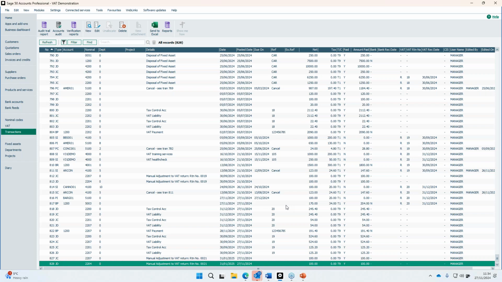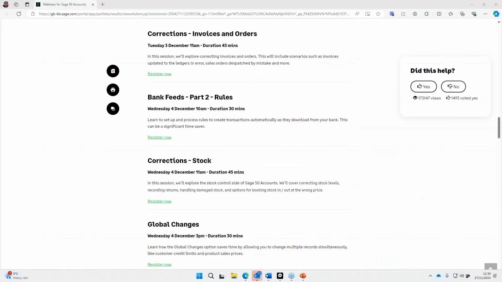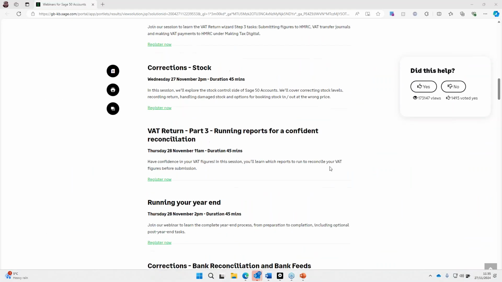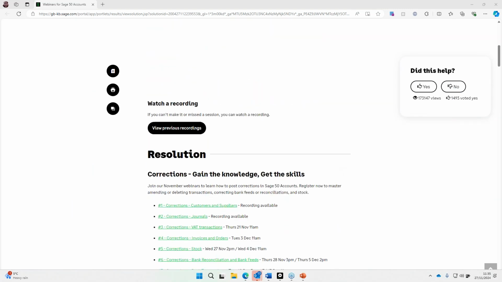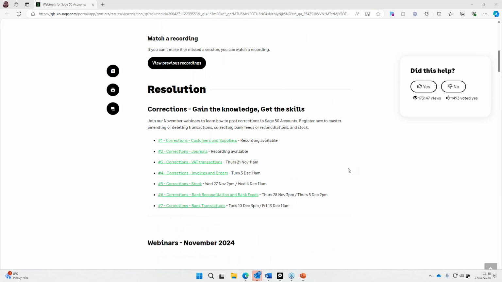Right, I'm just going to show you the Help Centre and our upcoming webinars. So, wrong one. This one here, sorry, do apologise, a bit thrown by the technical change this morning. So there we go. This is us in our Help Centre. So if you go to sage.co.uk/webinars and select the option for Sage 50 accounts, in here you will see all of our upcoming webinars.